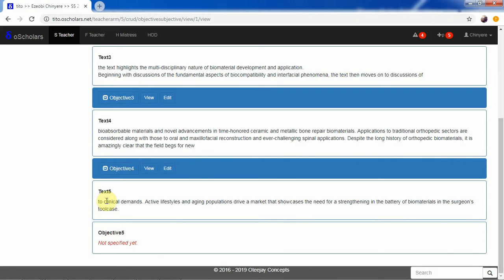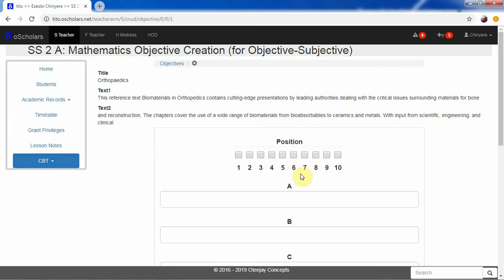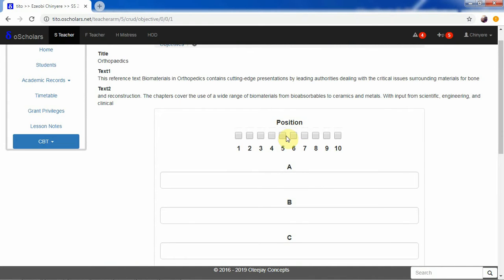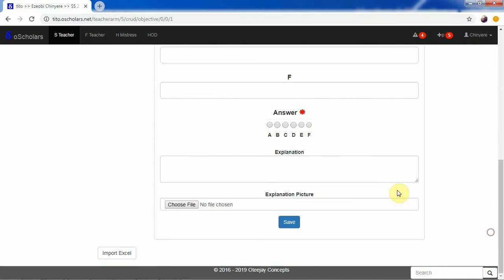Then after text 3, up to text 5, there is no objective specified, which means it is of no importance here. Now we can add more objectives using the add more objectives option. If we need to add the fifth objective, we specify that this is the one we want to add and write all the parameters involved.